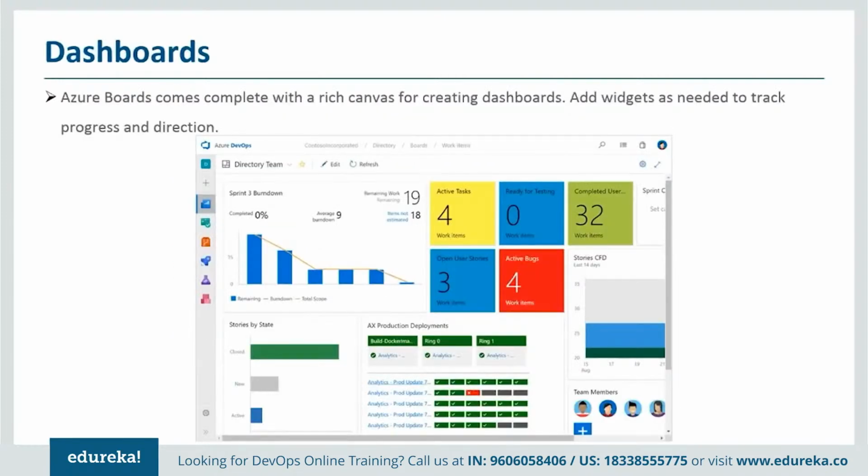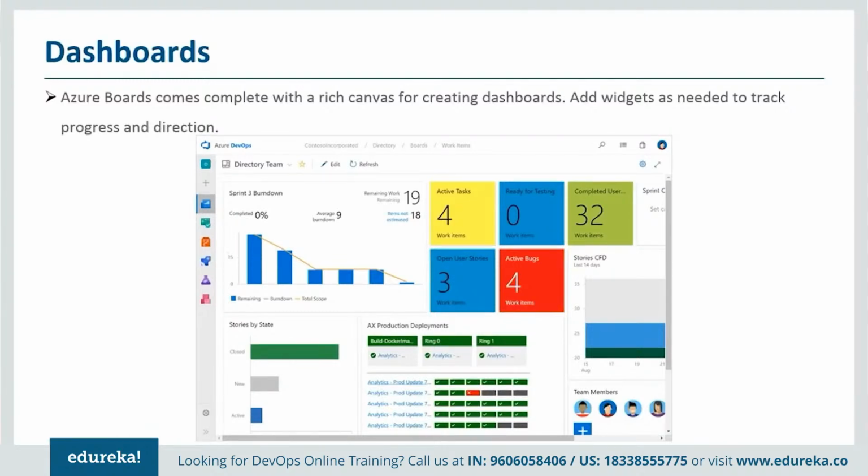All right, so then we have the final dashboards where you can see the current status of your project. Before we go further and look into other aspects like pipelines, I just want to give you a small demo of how you can create work items, how you can create backlog items, and how you can use the boards. So let me stop here for a while.